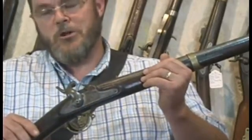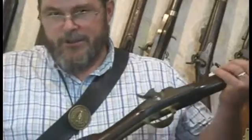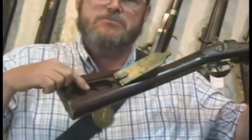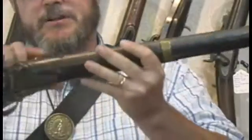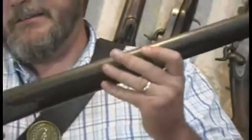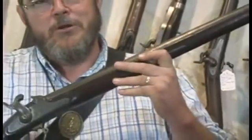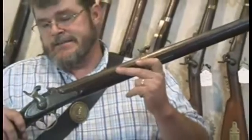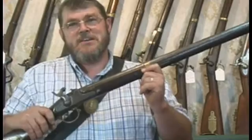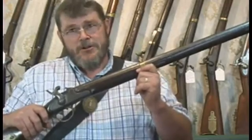We call it the Model 41. It is a rifle. It has a patch box on the rear. That's where you would keep all the patches that we talked about that are greased, and maybe a tool or two. It has a front sight and a rear sight. There's your rear sight. There's your front sight. Now you don't have to just point it like you would point a musket. You can actually sight. You go from an accuracy rating of 50 yards, say with a musket, to 200 yards.